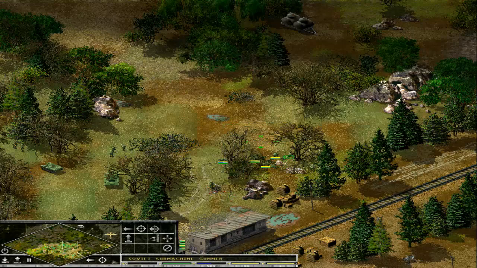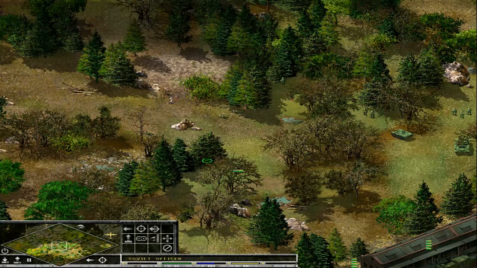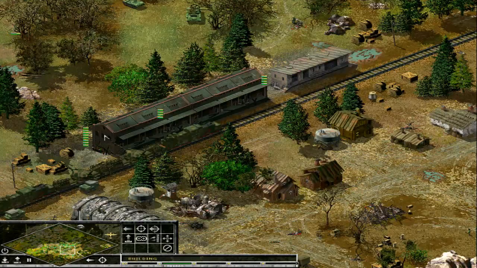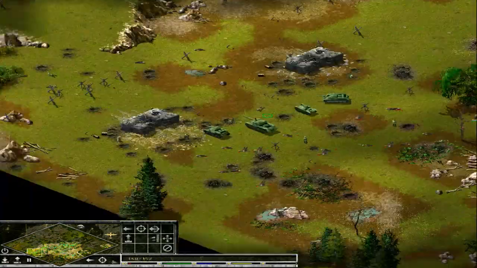Okay. Жду дальнейших указаний. Приказ понял. Okay, we're gonna shift him here and then shift towards that position. And that's it. So that's a waypoint given. Well, more than one, but still.